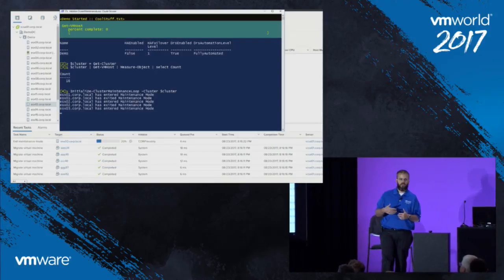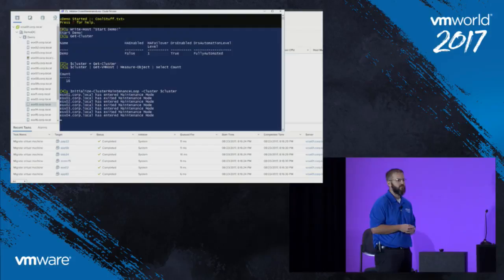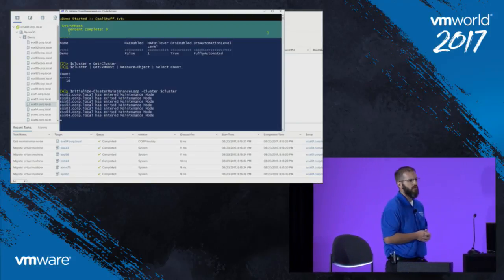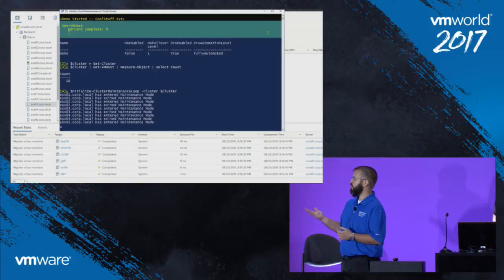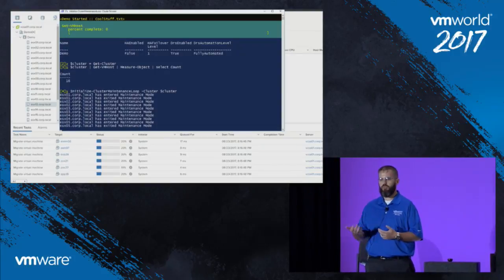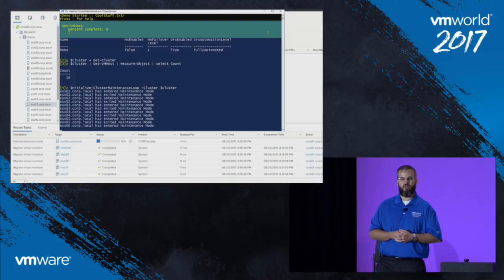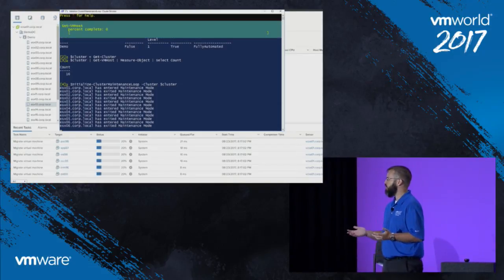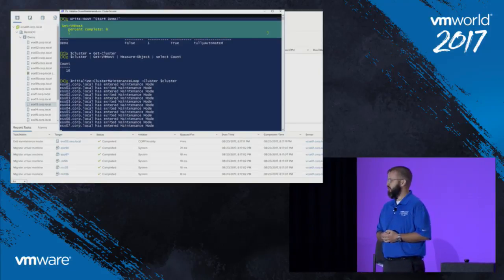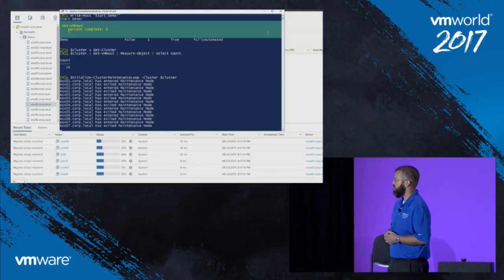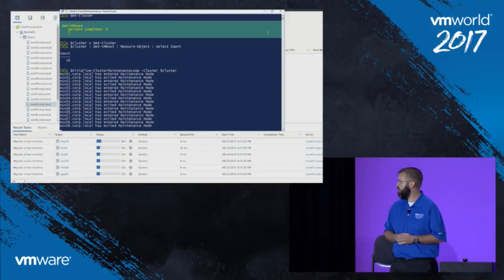So this is something that I created, and really anybody can create because it's just PowerCLI, the high-level commandlets underneath the covers here that are really just doing the work. It seems like not a really big deal, but when you watch it go through, this is really cool. You can use this for several different reasons. You can do firmware updates, you can do things like patching, and so on and so forth. But it's just a really cool use of how automation can take something that's maybe a trivial task and turn it into something that's not just easy to use and easy to reuse, but it's also kind of fun to watch it go through here.